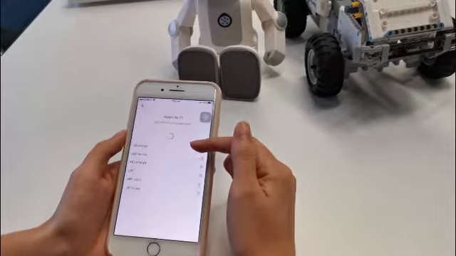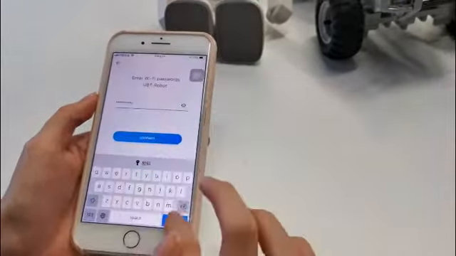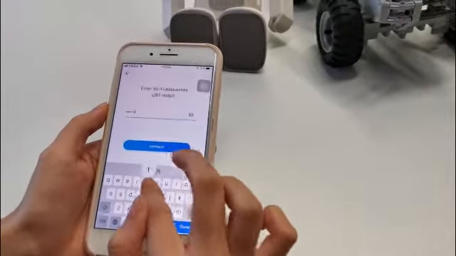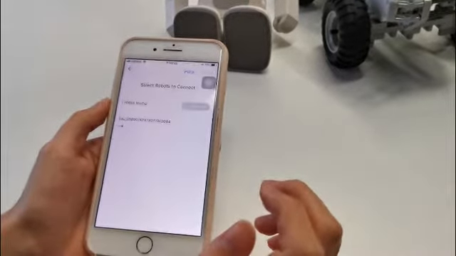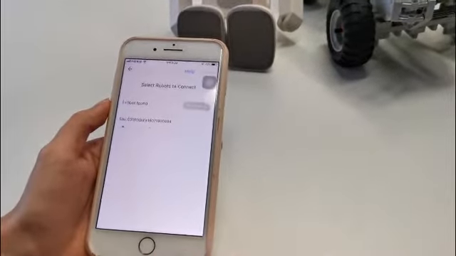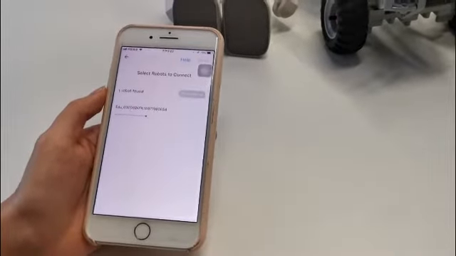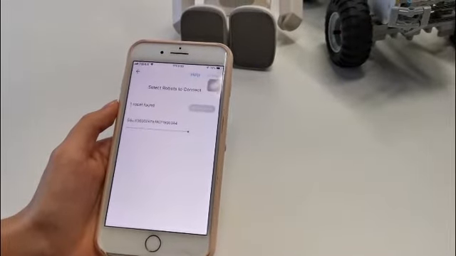We can choose one of the Wi-Fi networks and enter the password. Connect. Starting to connect to the internet. Oh yeah, network connected.